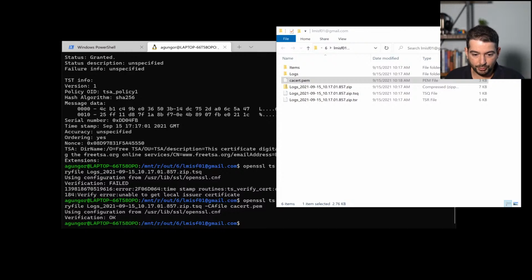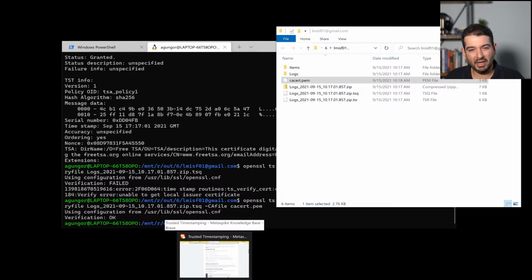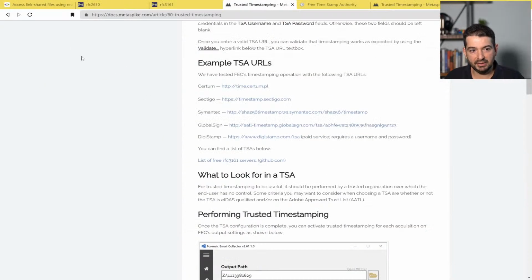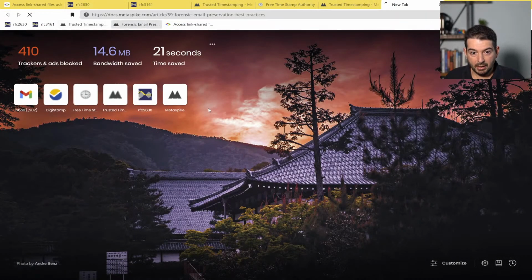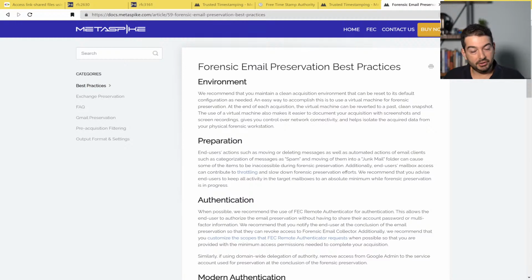One thing I wanted to show you here is that after we created this timestamping capability in FEC, we also created a best practices document. I recommend that you check this out, especially if you do a lot of email preservation work, whether it be with forensic email collector or otherwise.